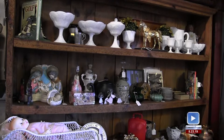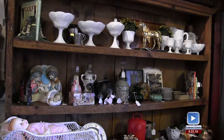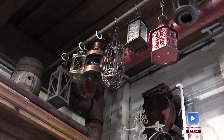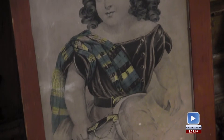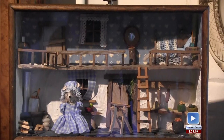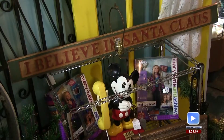One thing that makes Spada's shop unique is that all of the collectibles were previously owned by her, and to sell those items she had to make a big change in her life. We've had a lot of people — parents and aunts and uncles — that have passed, and we've inherited a lot of this stuff. My husband and I sold our family home of 33 years, and we decided to try to pass on our collection to other people who may enjoy them.